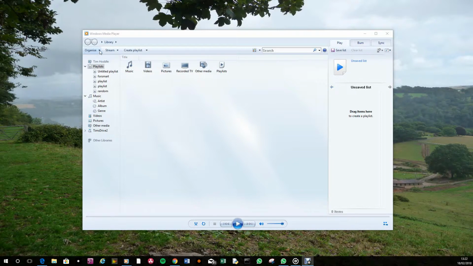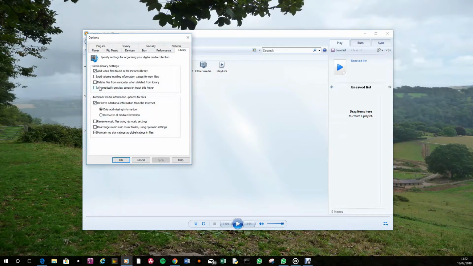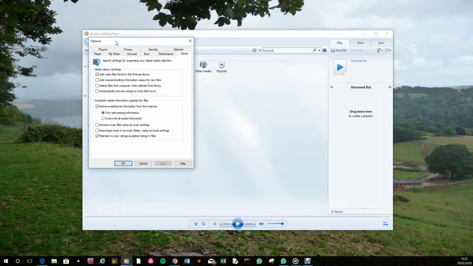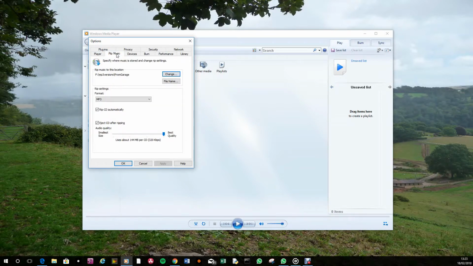So I'm going across to this little arrow next to the word Organize, clicking it and going down to Options. And there are lots of options in here. The one we're interested in is the one called Rip Music. So I'm going to click on that, and we need to decide where we're going to put this music.